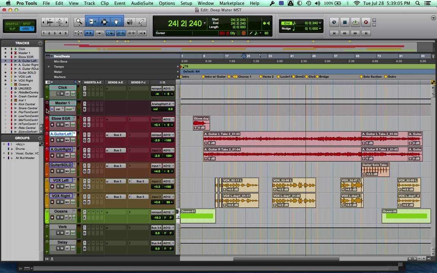Alright, so now the next thing is your coloring. When you color, you can differentiate different tracks a lot easier. Now some producers are very keen about this, they like it, but there are also some producers that are used to just everything looking the same. But for my preference, I like everything colored and organized.